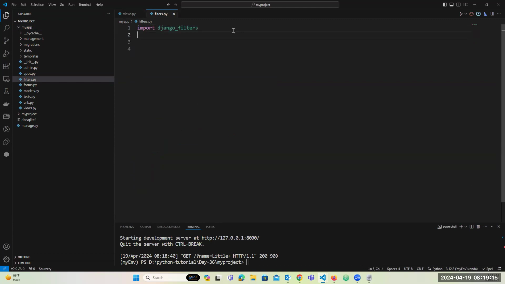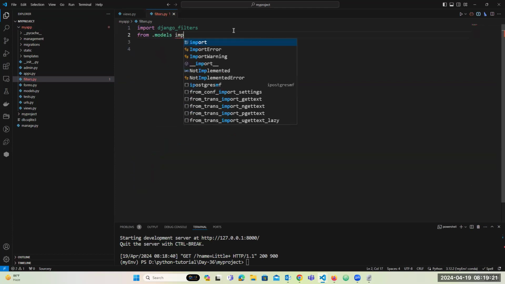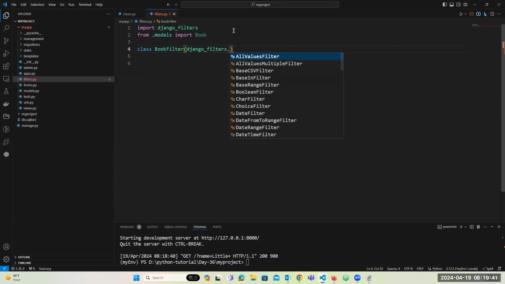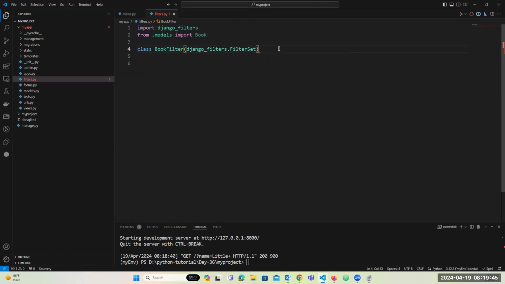Then from .models I will import Book. Then class BookFilter, and I need to pass django_filters.FilterSet.